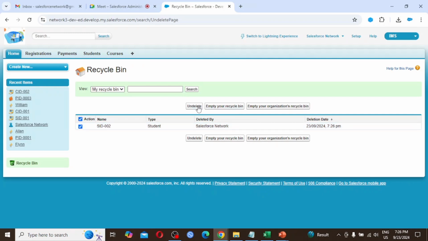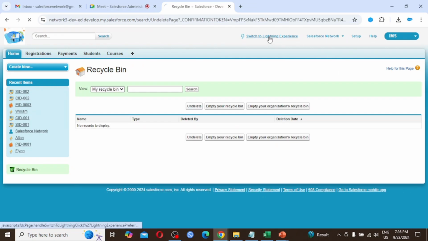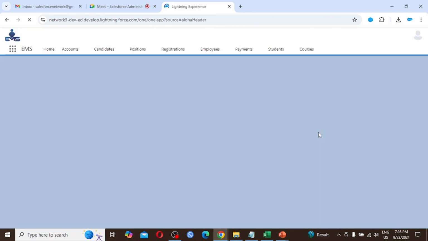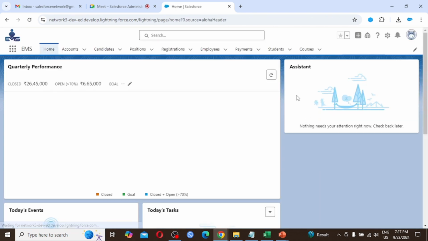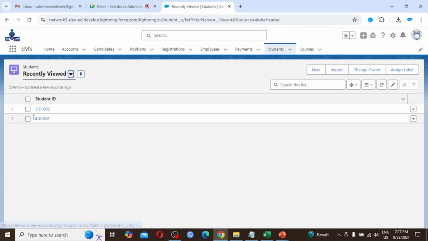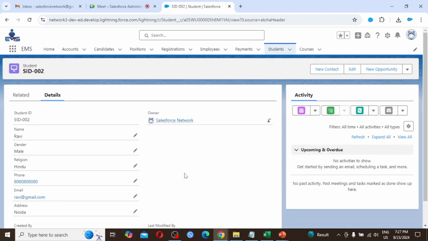If I click on undelete, meaning restoring, and switch to Lightning Experience, I am able to see this record in student. So this is the major difference we had seen between master detail and lookup relationship.